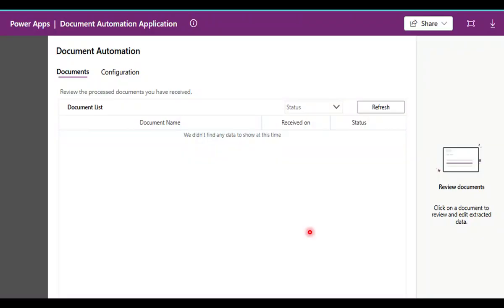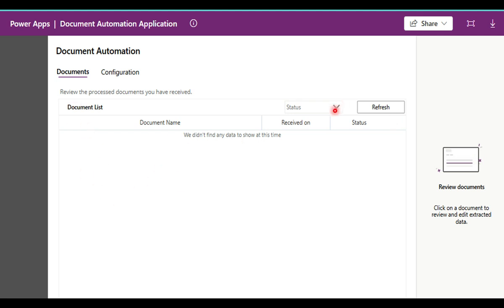So this is the screenshot of that application, where the configuration tab is provided for configuring your models, which model you want to use. Once the document is processed or partially processed, it will show over here.